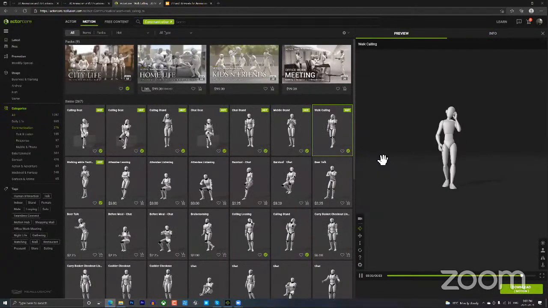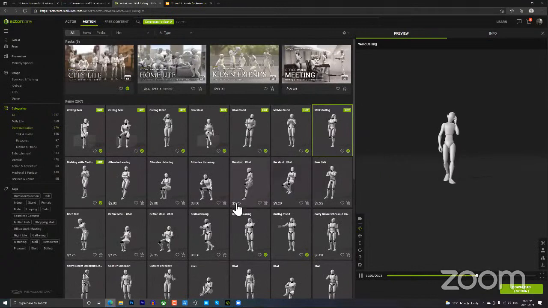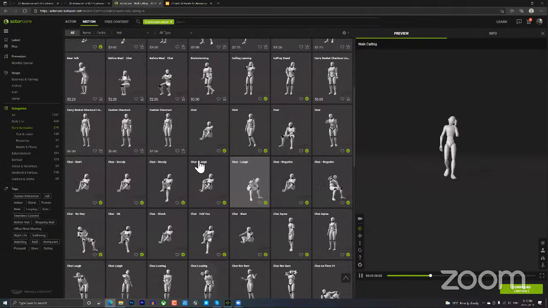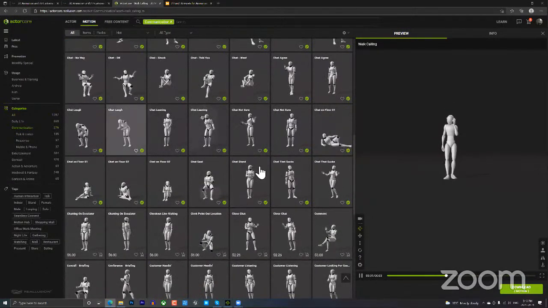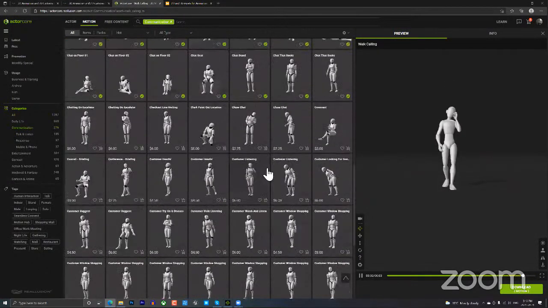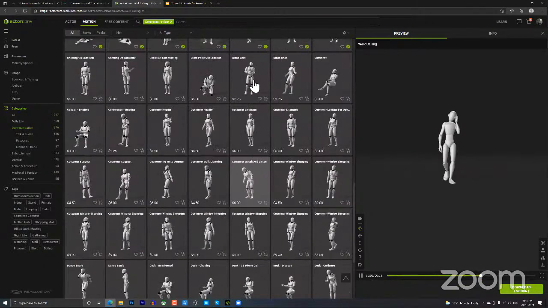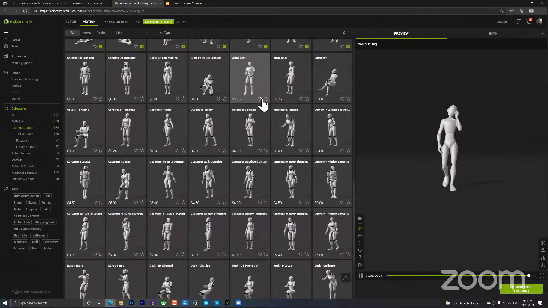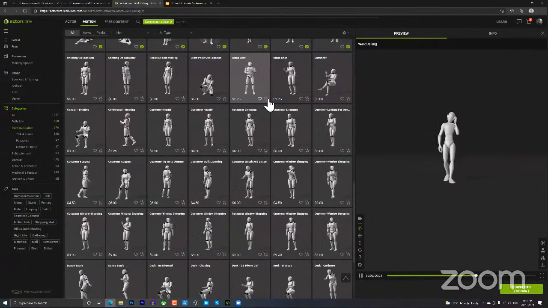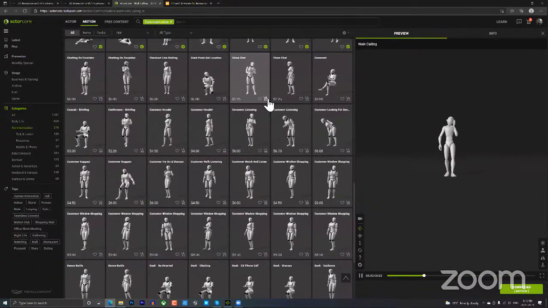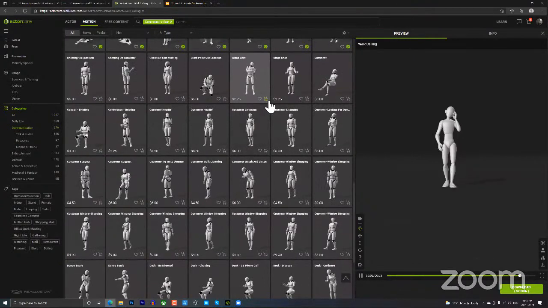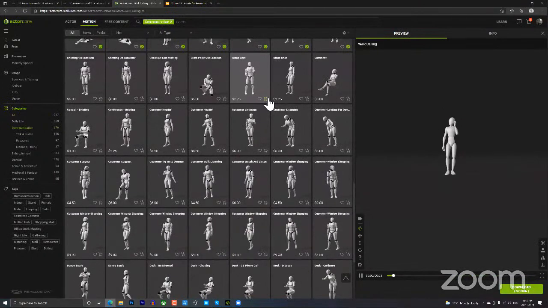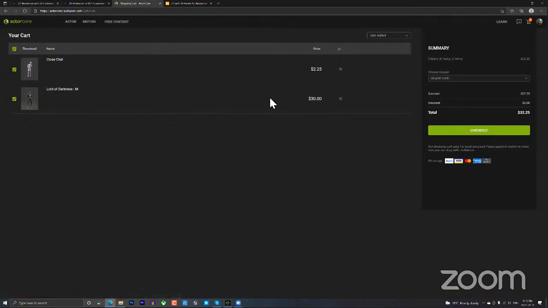Now, if you want to purchase a motion, let's try and just purchase a quick motion here. I'm not going to be using the one that I'm purchasing, but maybe we'll use something that looks kind of interesting. Close chat. Okay, this one looks interesting. You can heart it to save it for later, favorite it, whatever you want to call it. You can throw it into your cart just by clicking this right here. When you throw it into the cart, it'll change to a green arrow pointing right, and then you can click on the cart, and it'll take you directly to your cart.